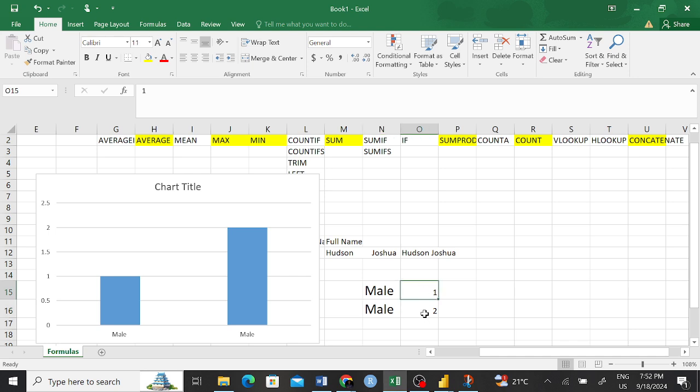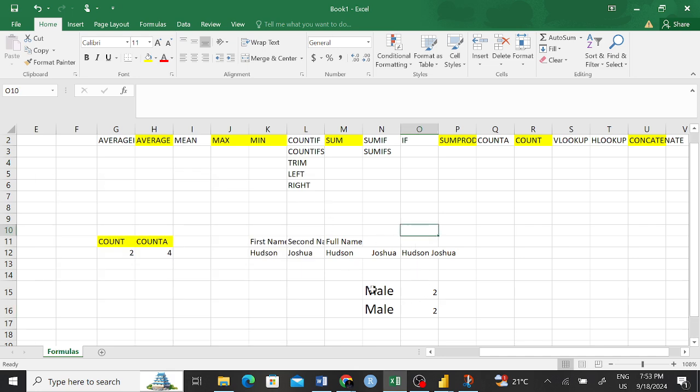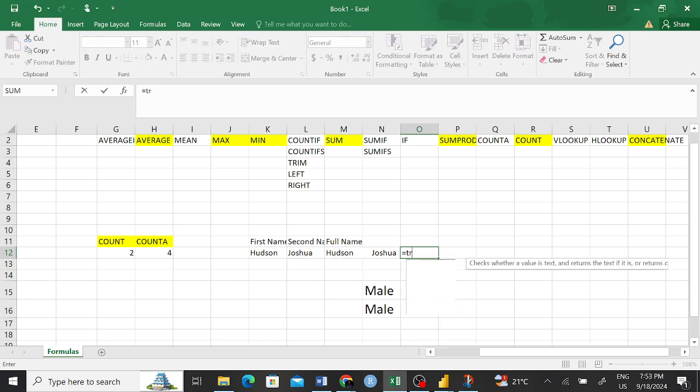Even if we add it here in E2, they are not the same thing. In your expectation they will be the same, but they are not the same because we have an extra space. So for us to clean that extra space, we use a function called trim. So we say equals TRIM, then you're asked, what is the text that you want to trim?